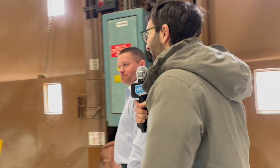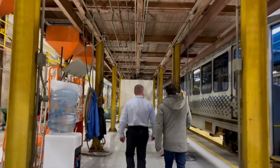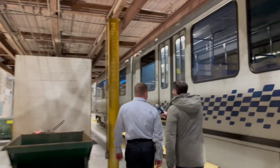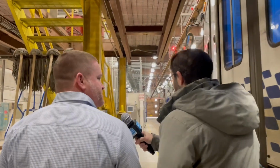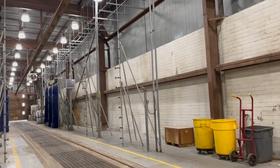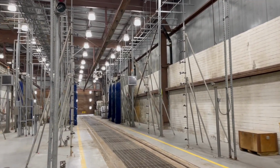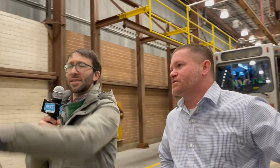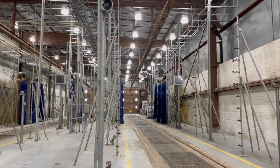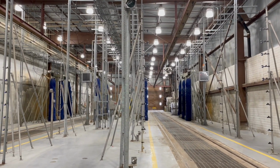I heard you also clean them here? Yes, we will go over to our service bays and the wash rack. Oh my gosh. The wash rack. Is there a time of day when all the cars are washed? After revenue service in the evening. What does revenue service mean? Revenue service is picking up passengers. Okay. Yes, paying customers. Gotcha. There are some sensors right here to know when to turn the brushes on, put it in wash rack mode. Are these the hoses right here? This is where it's spraying? That's where it starts to spray the soap and water, and then you go through the brushes, and then there's a clean rinse on the other side. And how long does it take for a car to be washed or a whole train to be washed? 20 seconds as they drive through.